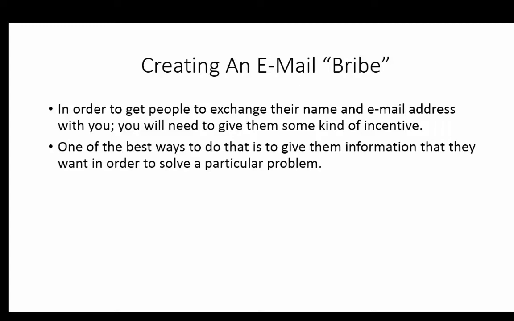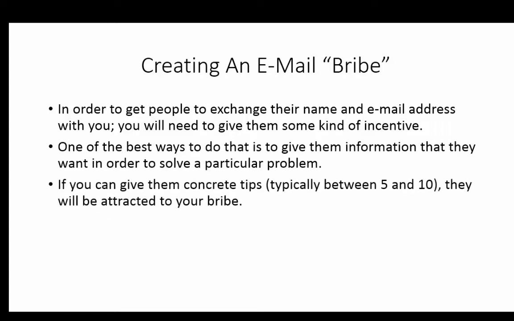Typically, if you do this and you make it so that your bribe is irresistible, they will not even think about giving you their email address. So how do you create a bribe that is irresistible? Well, you want to promise your potential subscriber 5 concrete tips, or typically someplace between 5 and 10, something that will be so attractive that, again, they will not hesitate in giving you their email address.